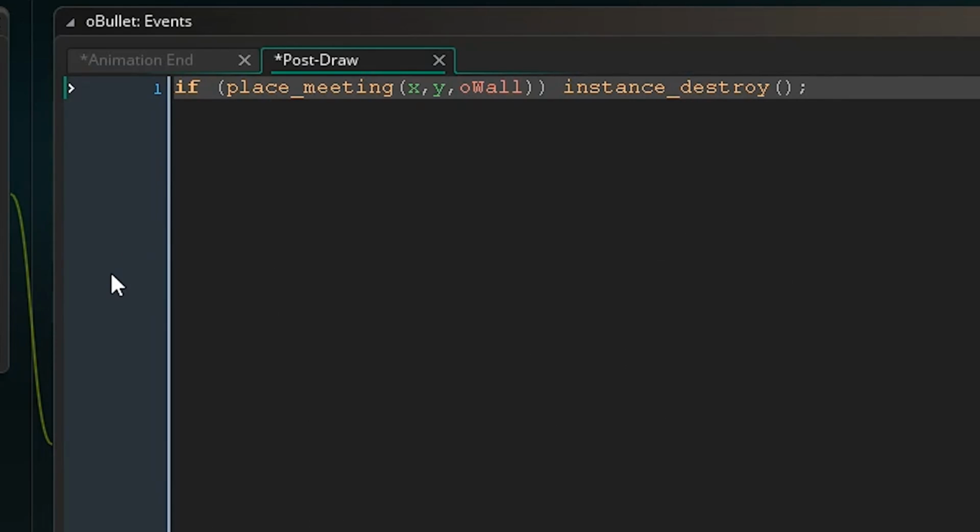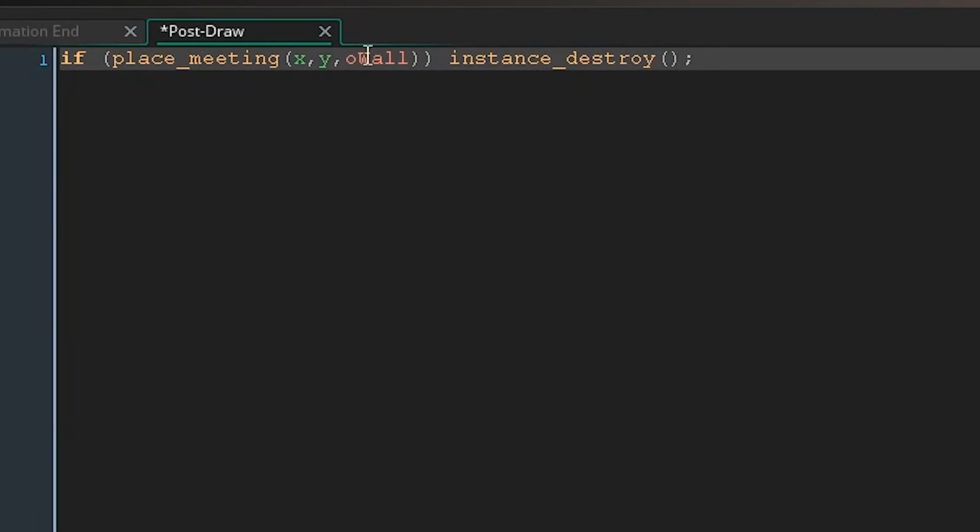But by doing this, it means if we shoot directly down at the floor, you'll get to see the muzzle flash still. You'll still see that first frame of animation. Because it'll get drawn before we actually find the collision with the floor and then get rid of it, okay? So we get to see exactly where the bullet collided by doing this, which just makes things a little bit clearer, okay? You might want to be careful with always doing this sort of stuff post-draw. You usually want to use the draw events just to do drawing stuff rather than logic, but this is just one exception that makes things a little bit simpler. It's just a simple place to put this and it doesn't really cost you anything.